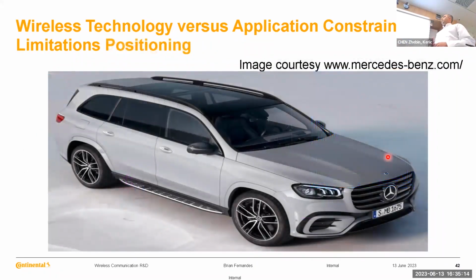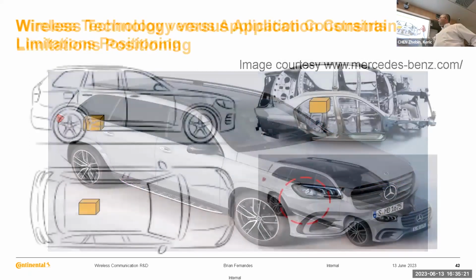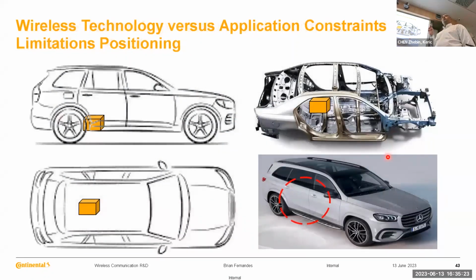So if you were to consider an actual vehicle like this, this is what it would look like from a finished perspective. But if you were to look at where we want to position our transceiver, then we are limited to positions where we can actually attach the transmitter to the body. So then we would be limited by where these trusses are located. We also don't want to be blocked by metal on all sides. So then we are also limited by positioning.